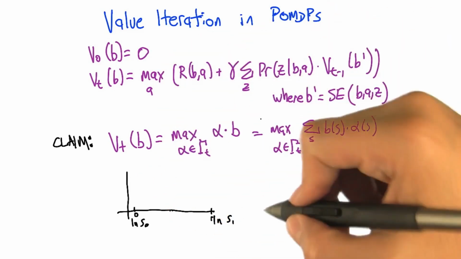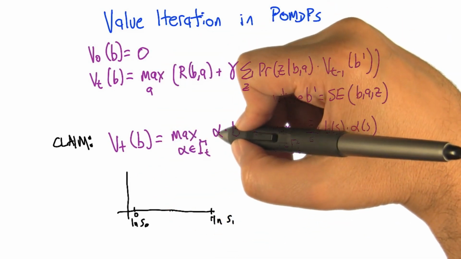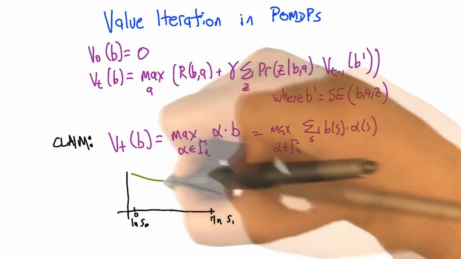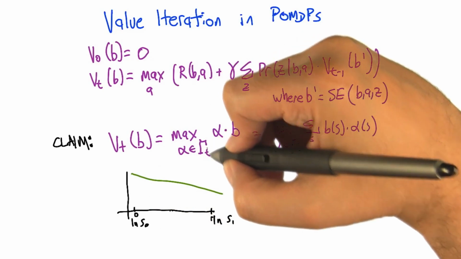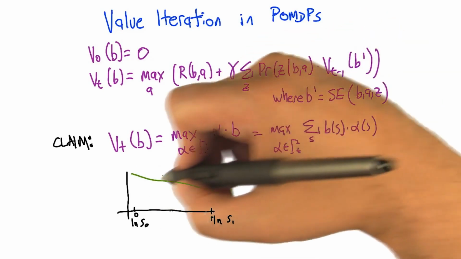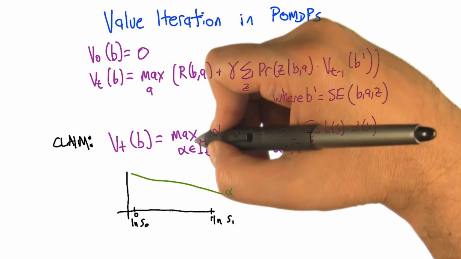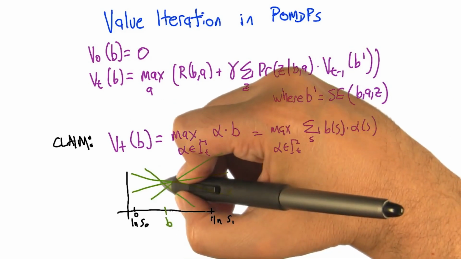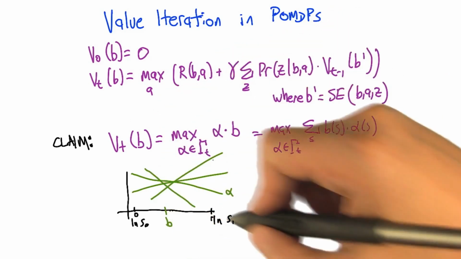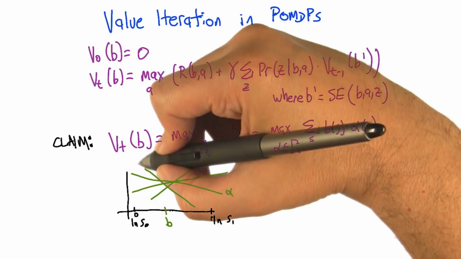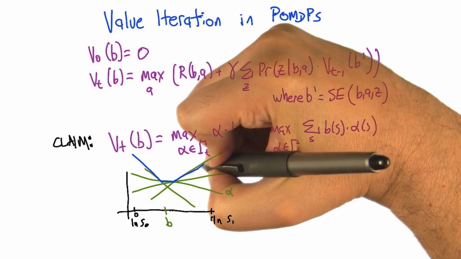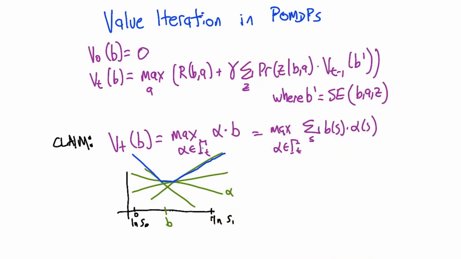So what functions of this kind have in common is that each of these alpha times b is a linear function of the belief state. All right. So each of the alphas in this set, capital gamma sub t, is some linear function of the belief state. And we have a whole bunch of them. At any given belief state b, we're taking the maximum value of all these possible linear functions. So at the end of the day, the actual function that we've represented is this upper surface of these linear functions, each of which is defined in this set, capital gamma. Does that make some sense?